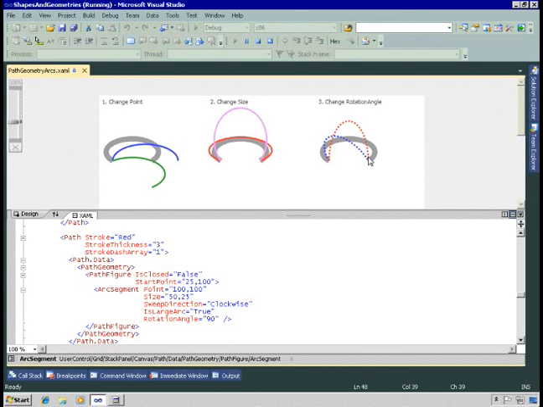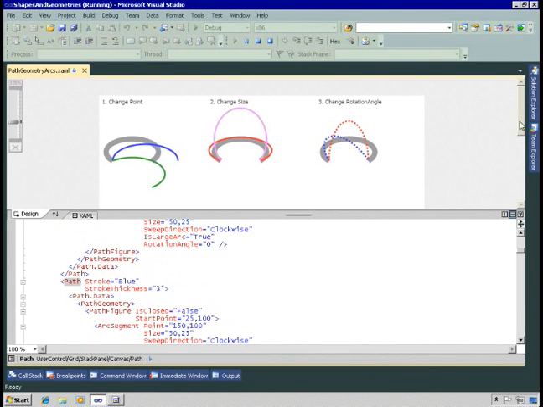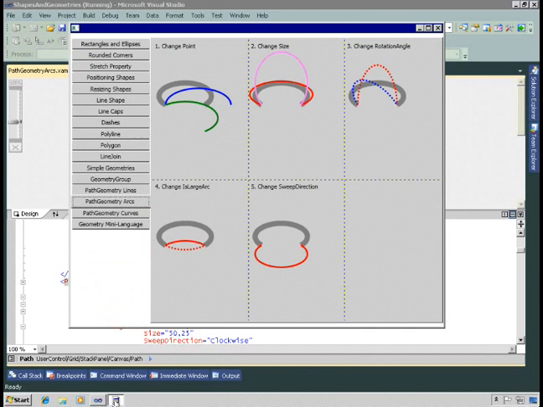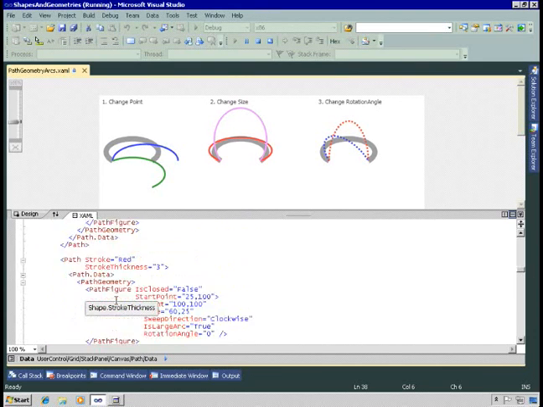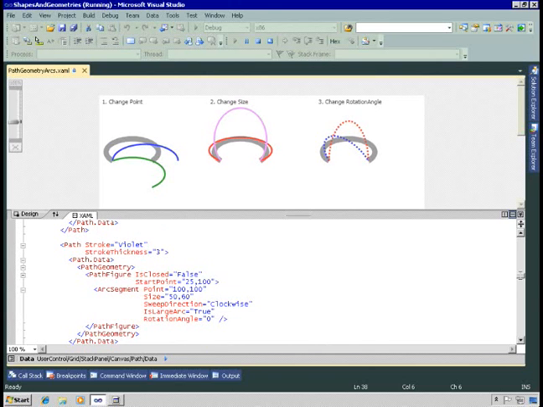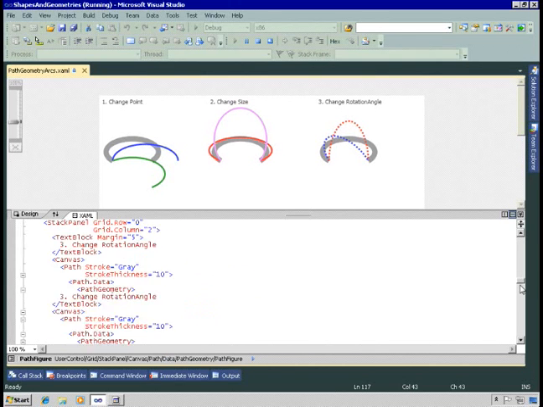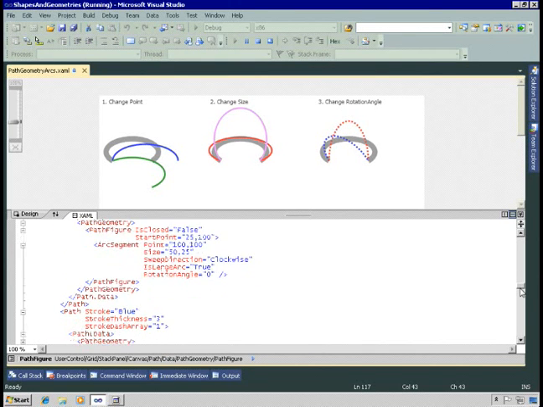Now there's no magic going on. This markup creates that drawing. So you can easily modify this markup to see the effect it has on the shapes you see in the output. In our next example, here, I'll change is large arc to see what happens. The original value, scroll all the way down to where that is here, used is large arc is true.